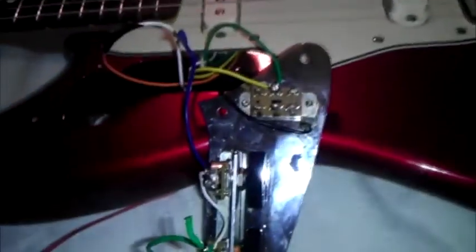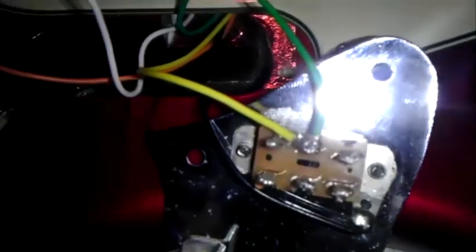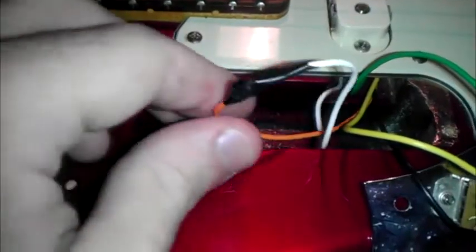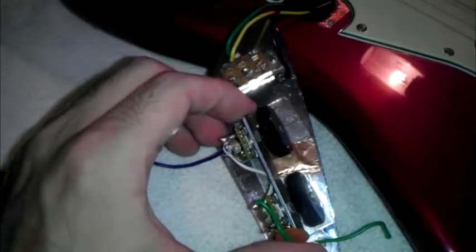This is what the rhythm plate should look like right now. The green and blue have been disconnected. This green and the yellow that was here are now on the same post. And the white and orange are now connected to each other, but disconnected from the switch. Okay, I've removed the volume and tone control from the rhythm plate.